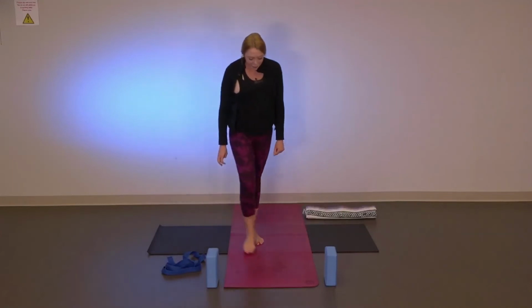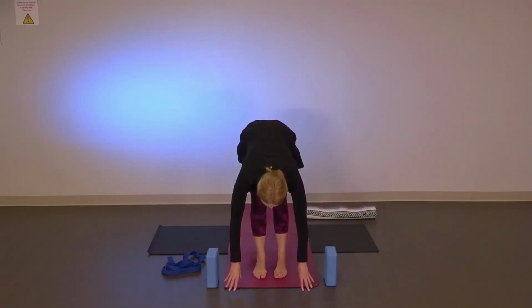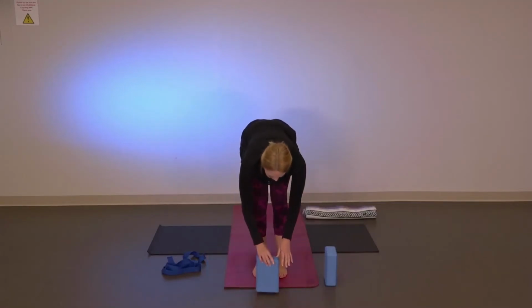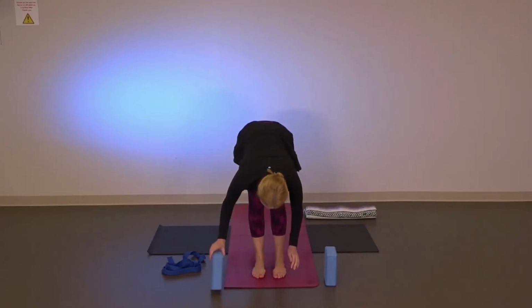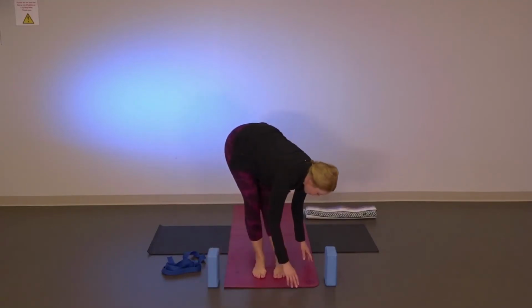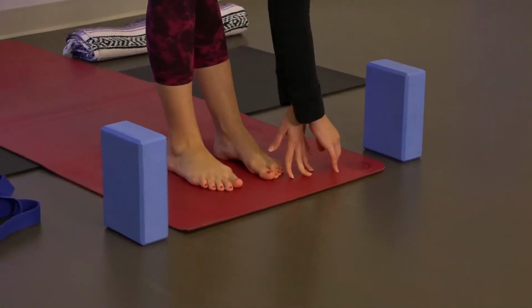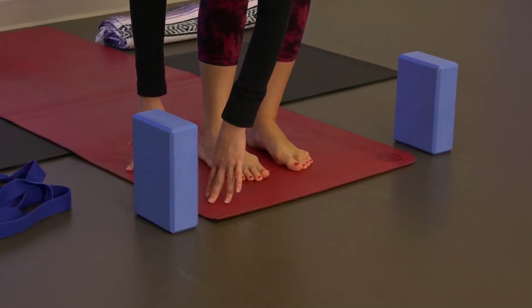And you can always modify in forward fold. You can take a nice deep bend in the knees. You could have your hands onto blocks too. That can be a really nice way to support the body. As you find stillness here, we'll draw our fingertips off to the right. So we'll take a gentle side stretch in our forward fold. Coming back through center. Fingertips will move off to the left.